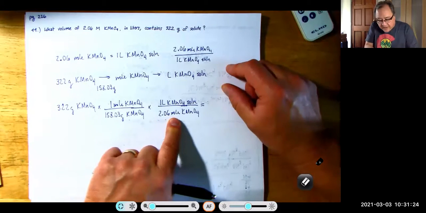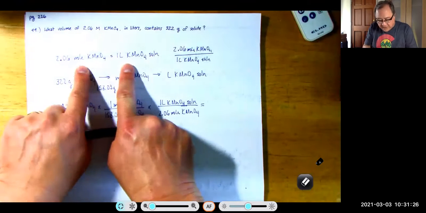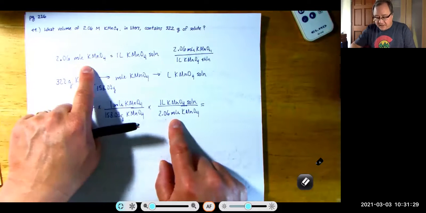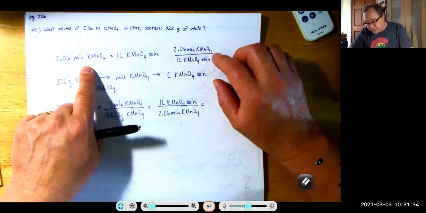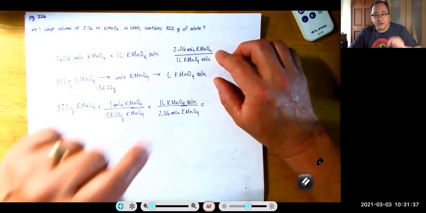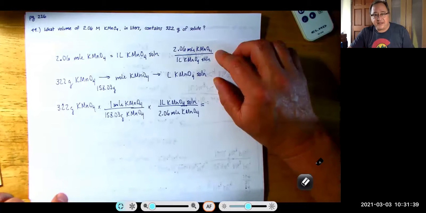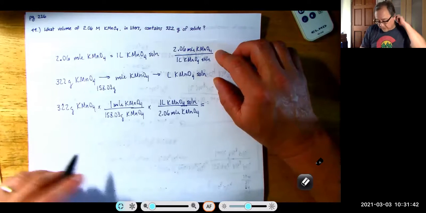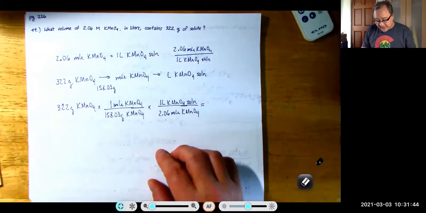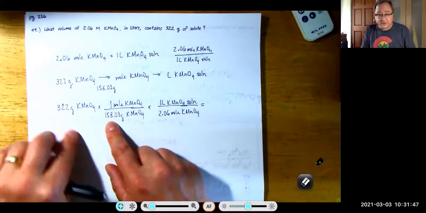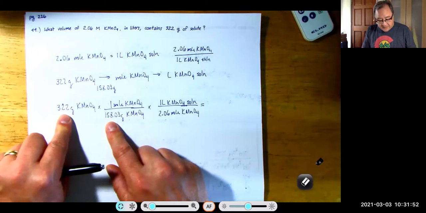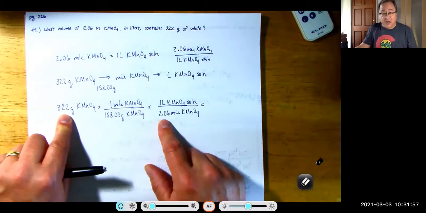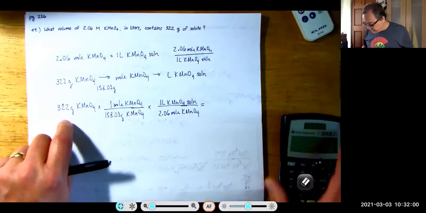And so here, when I have it written this way, I'm very comfortable saying, oh, I want to cancel moles, so I'm going to put that on the bottom. Here, I am comfortable with saying, well, I'm just going to use that upside down. But students tend to have something written and want to use it that way. And that slows you down. Okay, so when we estimate this answer, I think it's clear that 158 goes into 322 almost 2 times, maybe even more than 2 times. And that divided by 2.06 should be around 1. So our answer should be very close to 1.